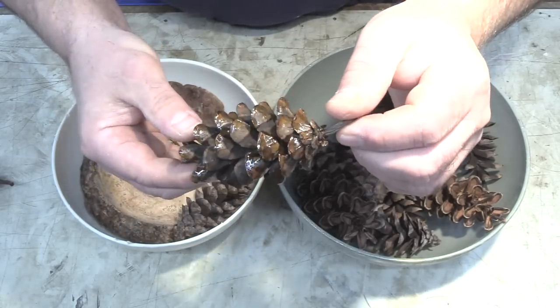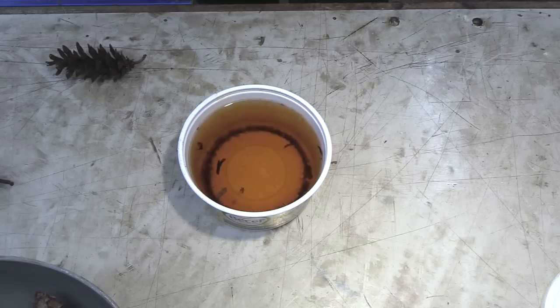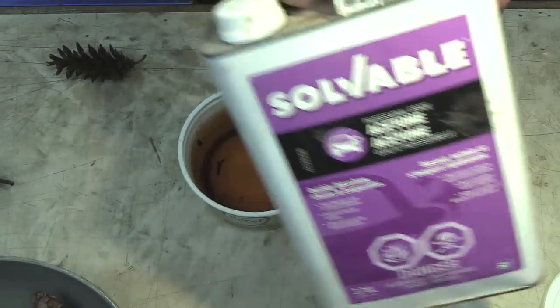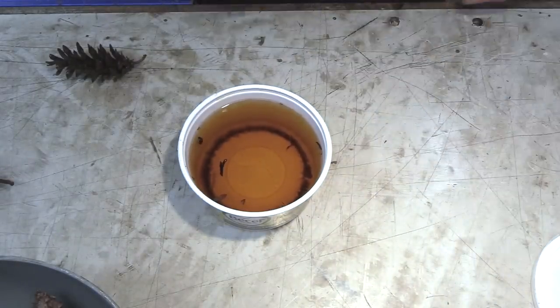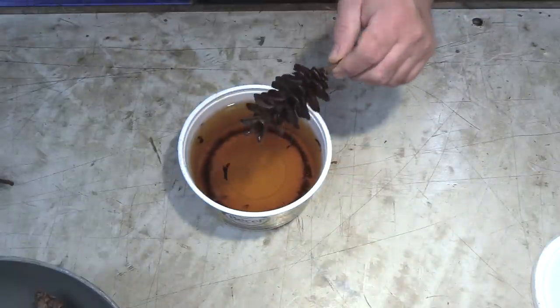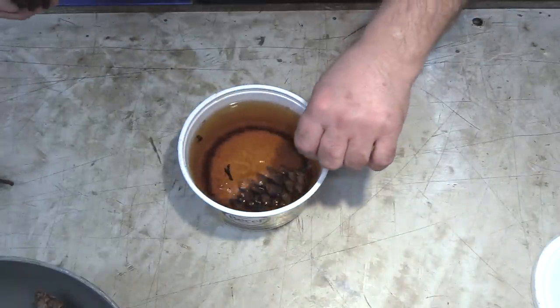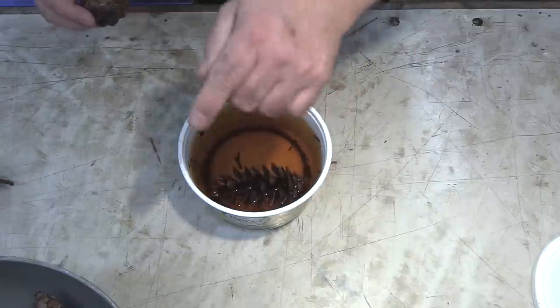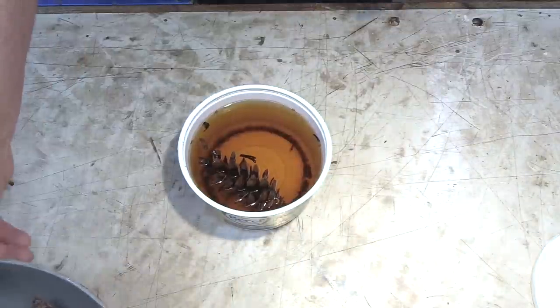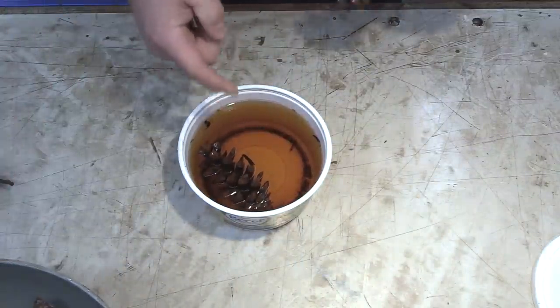So the way that I did that was like this. This is acetone, and what I did was put it in this container and submerge the pine cones in it. Now this was clear when I first started cleaning, so you know I've cleaned up this amount. That was clear when I started.